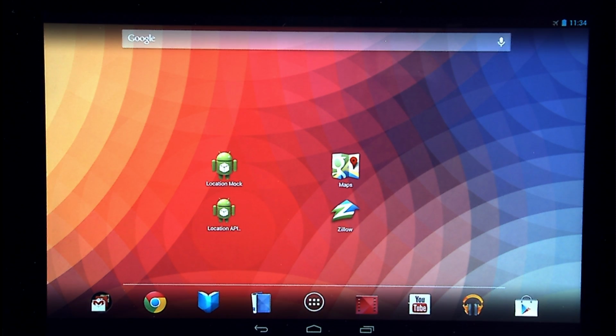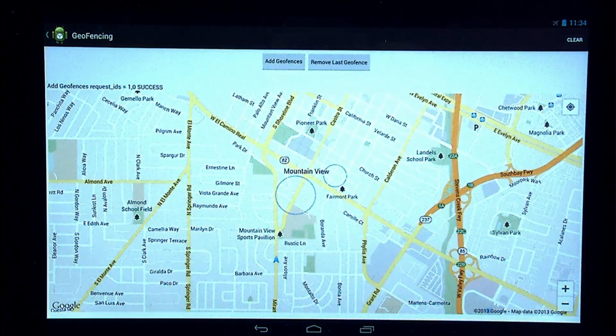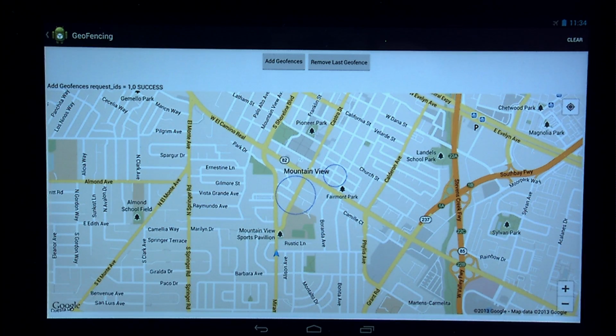So we are in the middle of a lecture hall here. We have this mock sample app, which basically mocks the location waypoints. So let me start that. This is me driving through Mountain View, and we have 2 geofences. I'm a very cautious driver following speed limits, so I don't want tickets. There you go. The user has entered the first geofence. You can see that the app has got the geofence entering result and has put the black border.